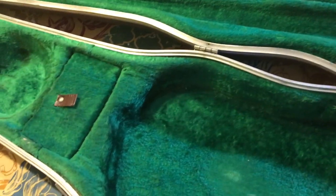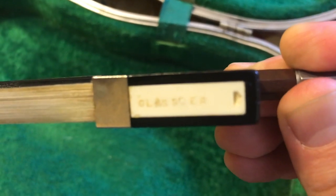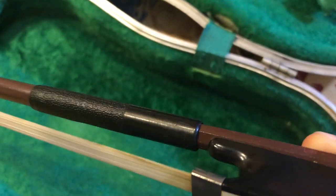We also have the bow that we really didn't do much work to. We did clean the horse hair, no doubt. And this bow, if I can get it closer, has a name on it. It sounds really good. I know it's difficult to see. I'm trying to get it up clearer, but I'll try to read it. It's a Glasgow type bow, if I'm saying it correctly. But it works well. You can see the frog is in good shape. The ebony is in good shape. Everything is tight on it.